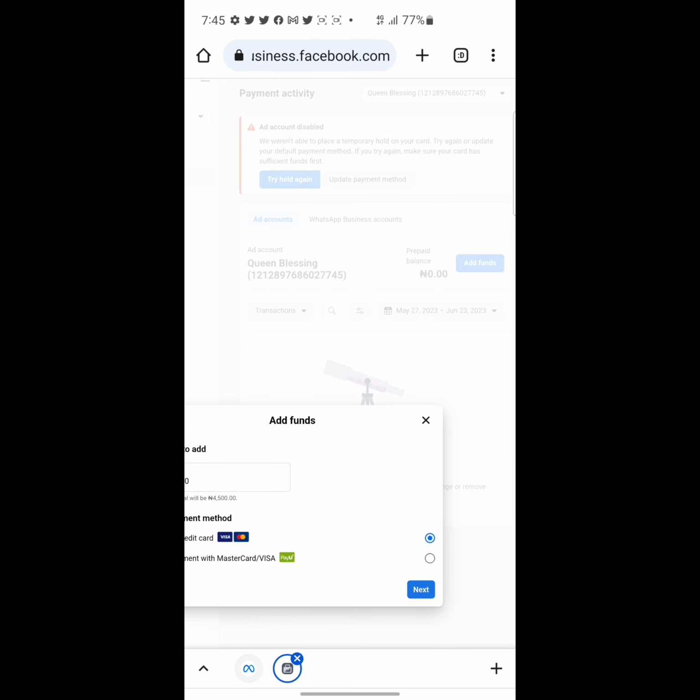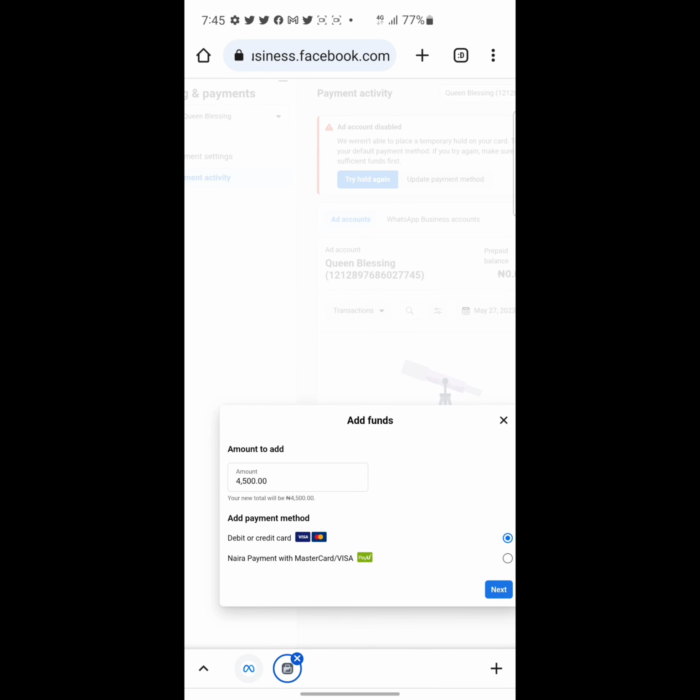If I click on add phone, you will see something like Payoneer here. Always choose this Payoneer. Whenever you use it and you are in Nigeria, you will be able to pay easily, and you'll be able to load the amount you want to use to run ads at once. The amount you want to load is the amount they will deduct. You are not paying any tax.